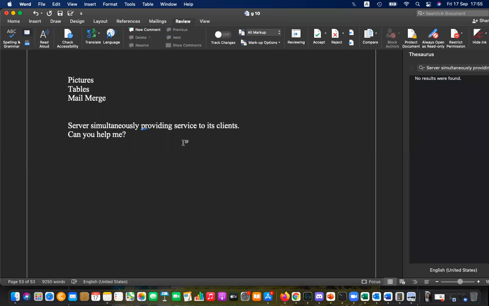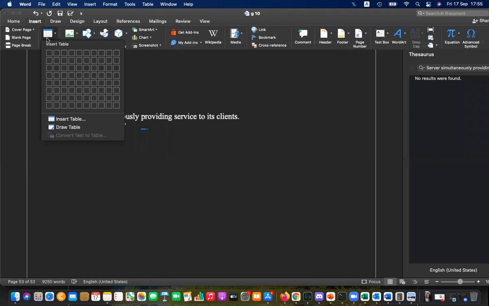Okay, so that is it. And the next topic is tables. Okay, pictures, we learned how to insert pictures. Tables, in a similar way, you have to go to Insert and there's a table. So when there's a table, you can insert a table, you can select here. It visually shows the number of rows and columns. This side, horizontally, those are columns, and vertically, sorry, horizontally, it's going down as rows, and vertically, it's columns. Right, you can select the number of rows and columns.